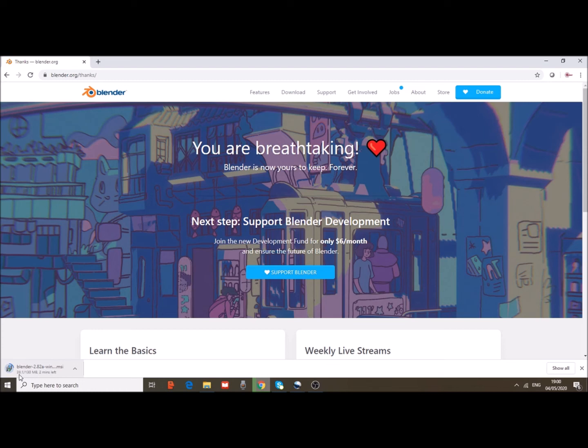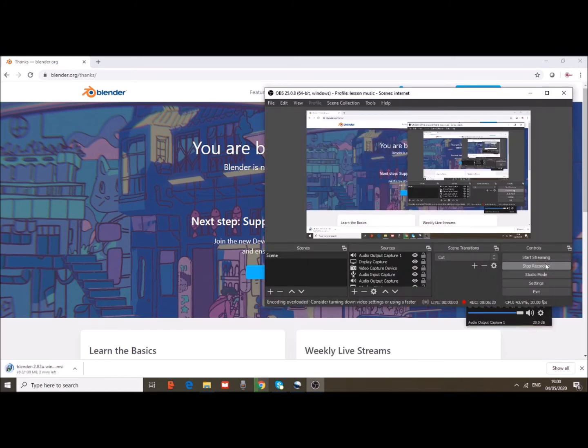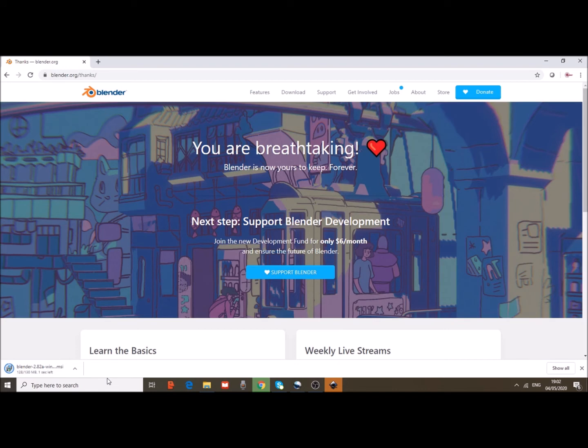We must wait until it downloads 130 megabytes. Well, it is almost done. 130 and 130 megabytes. The software of Blender is already downloaded on my computer. Let's go find where it is downloaded.